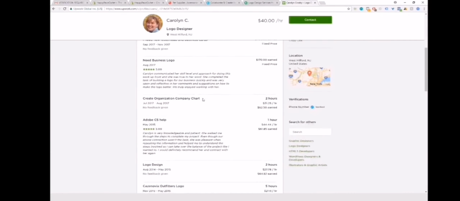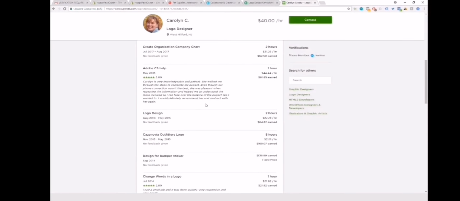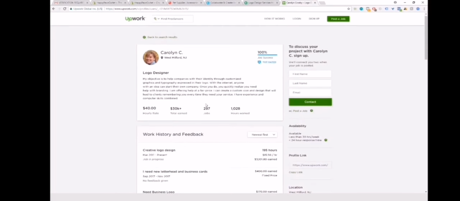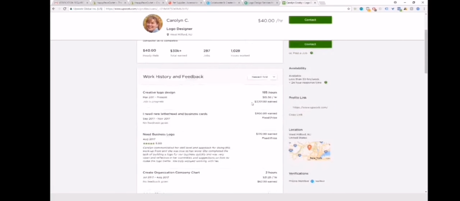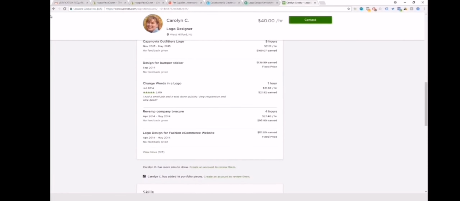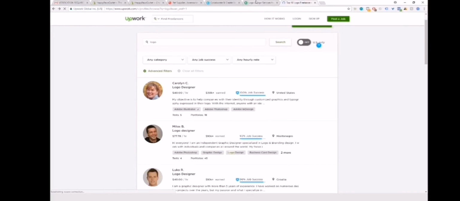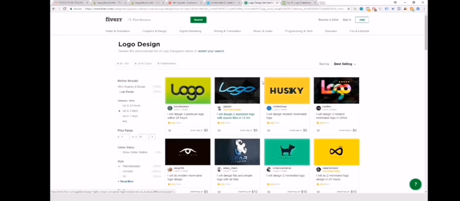and then if we scroll down here, sometimes they'll have a portfolio. Let me see. Okay, so you need to create an account to actually see what type of logos they have. So you just basically want to go in here, see the different logos that they have, and pick one that you think would work. For someone starting off with no designer experience, I would probably recommend Fiverr. You can just go on here and get a quick logo, no problem.